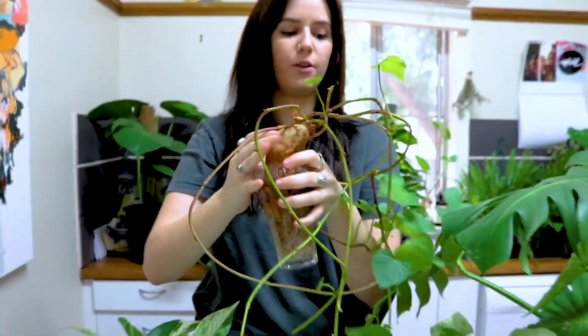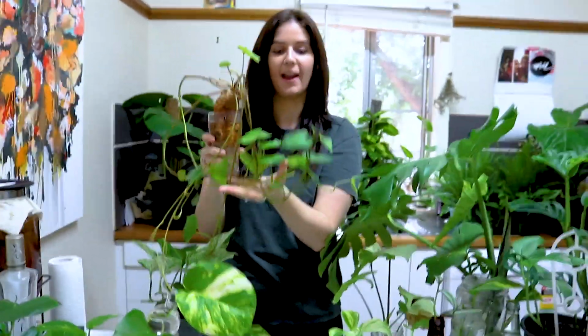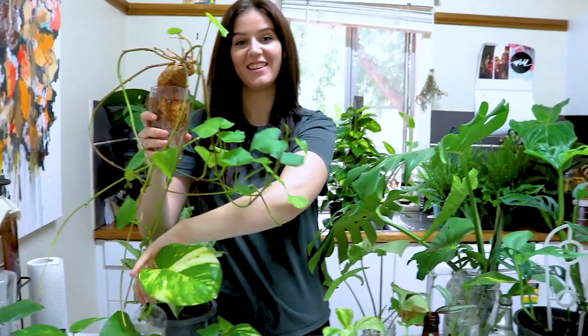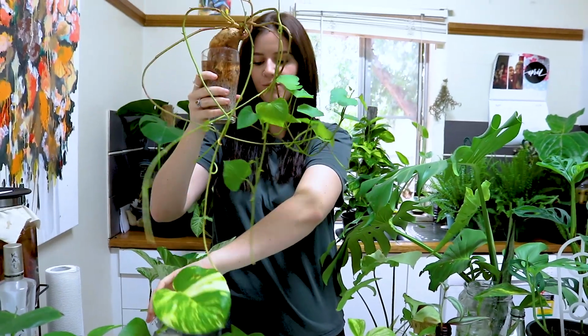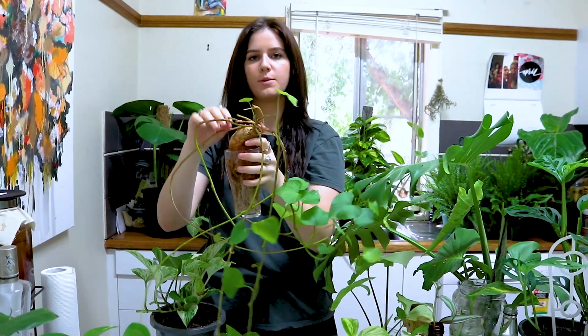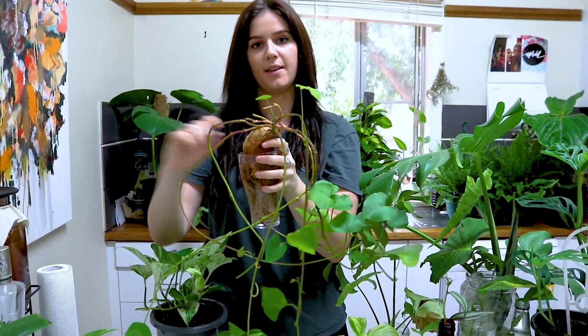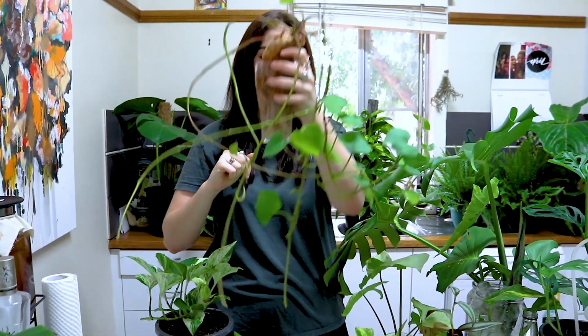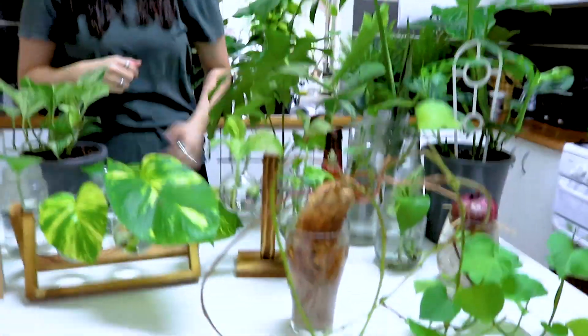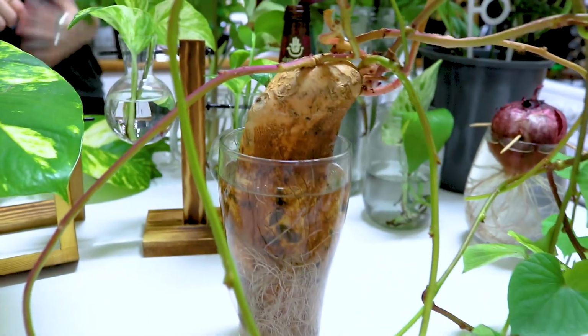With your sweet potato vines, they eventually come out like this. They're really great for decorative purposes, but you can actually eat the leaves, which is pretty cool. And then what I'll do in the future is take these vines, which we call slips, and plant them in the ground, and that's how you start the beginning of a sweet potato garden. So all these sorts of things with propagating can be used for lots of different purposes.